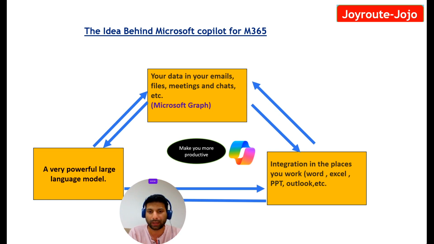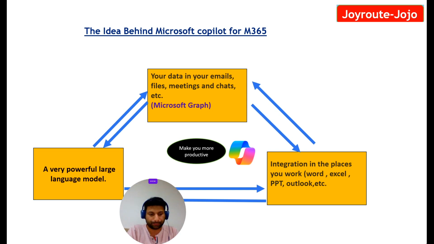So whatever chat you make related to this project and whatever meetings you have, on top of this you have Microsoft Copilot and it's aware of your data. So the Microsoft Copilot is basically to integrate all these things together to make you more productive. This very large language model sits on top of your data, is aware of your data, and can integrate all of it and make you more productive.